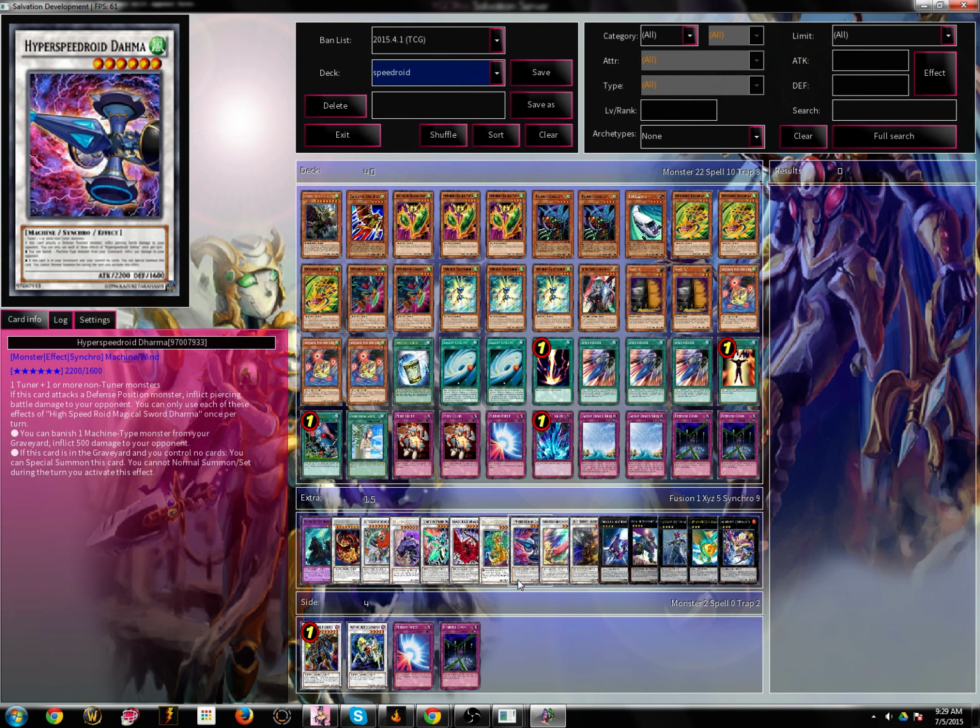This guy's got piercing. Oh yeah, the other good thing about this: if you control no cards and he's in your grave, you can just special summon him. You can't normal summon that turn, but you can still special summon. He's like a cowboy or something. If they're at 500 or below, you can just resummon him, or poke him for the attack.